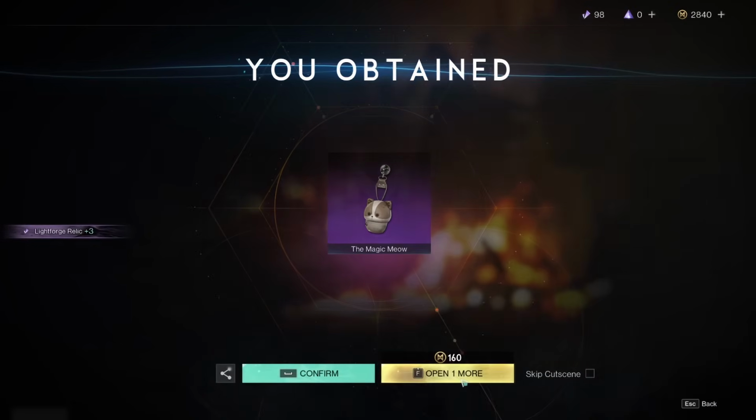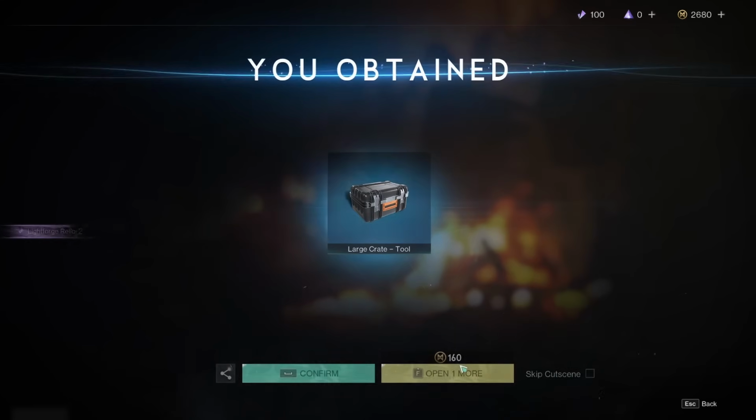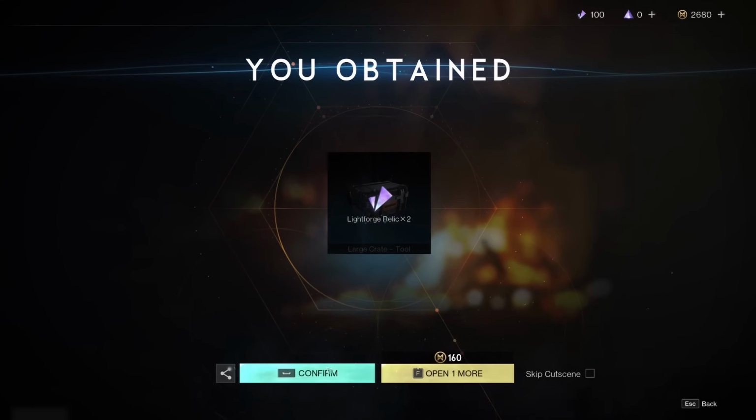Confirm, bro. Let me go over there. I gotta see this bike. Let me go get rid of that. Don't worry, Kira. I'll be able to equip it anytime now.